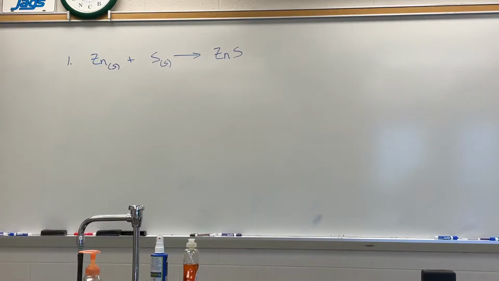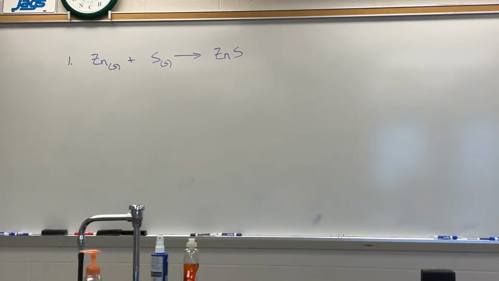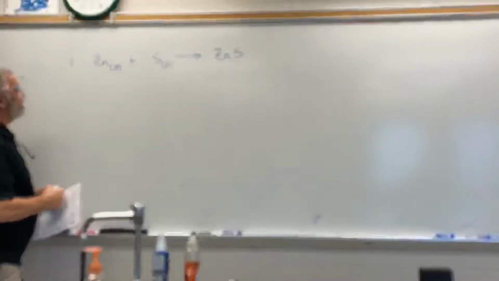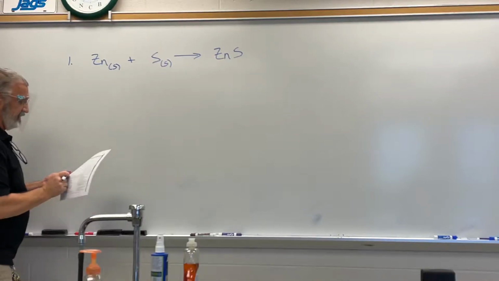Okay, now that's something, again, real important. -3, -2, -1 are the only possible negative oxidation states for the nonmetals. They can have a bunch of positive oxidation states, but that's almost always when they combine with oxygen. So just the minus is the one we almost always use, because when it's combined with oxygen, it's probably going to be in a polyatomic ion. We just care about the charge on the ion and not the individual charges. So, do we have to balance this? No. Well, that's pretty easy.